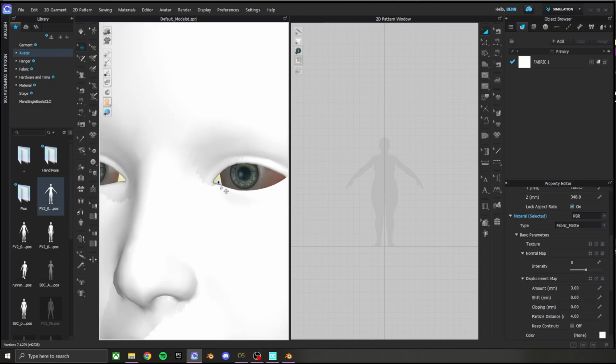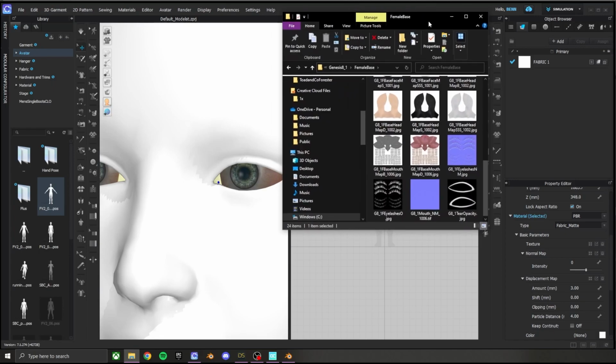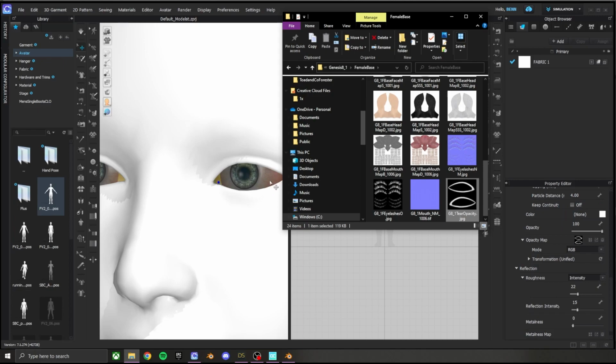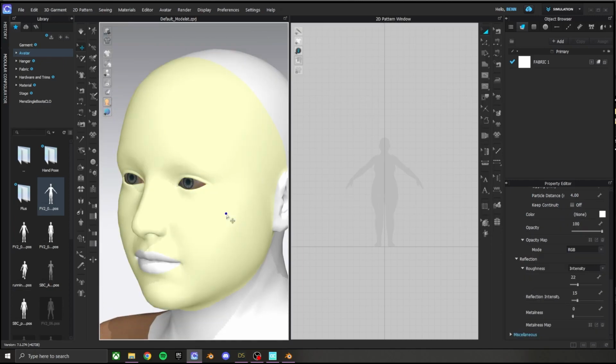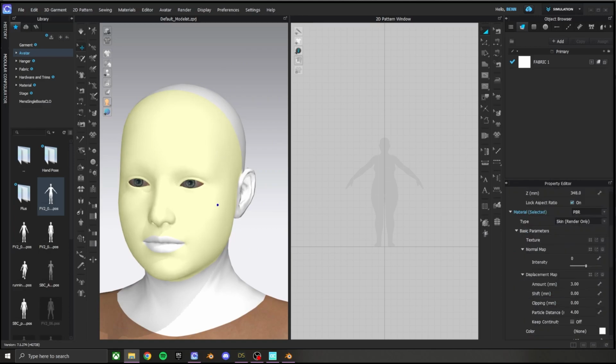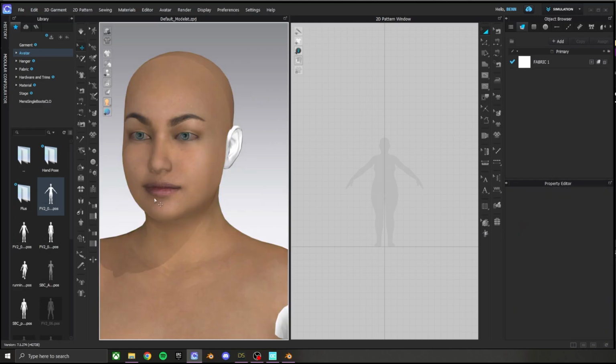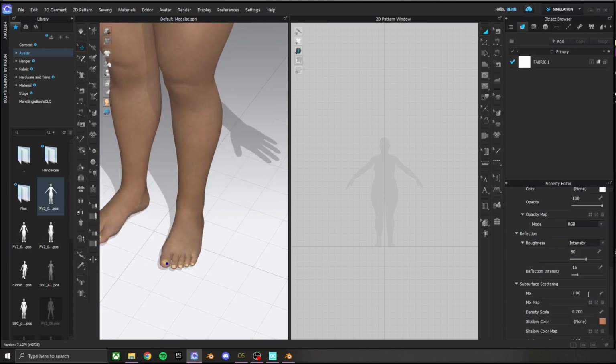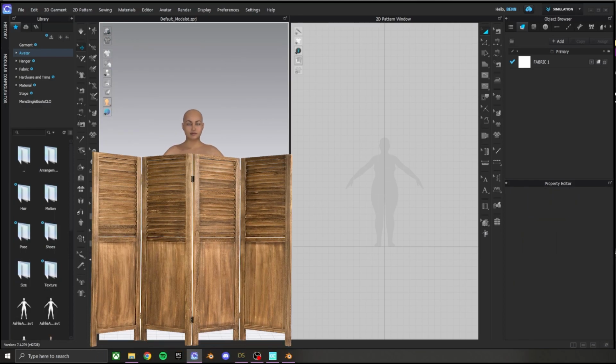Now you've got this, it's the little tear duct in your eye. So it's this tear opacity here. Drag the map into here. We'll move on to the rest of the skin. So we're just going to work through these real quick. All right, so now you've got your textures all set up and she's ready to go.